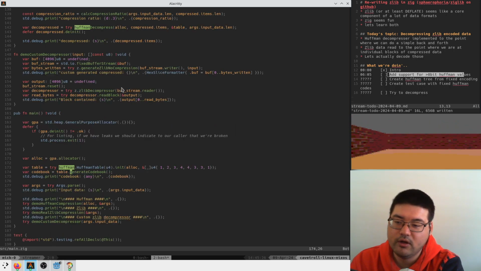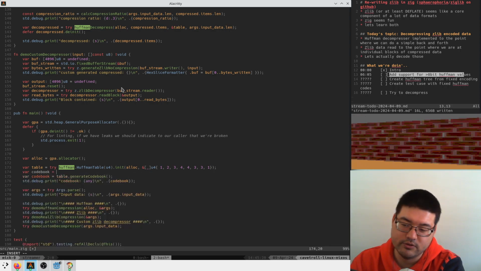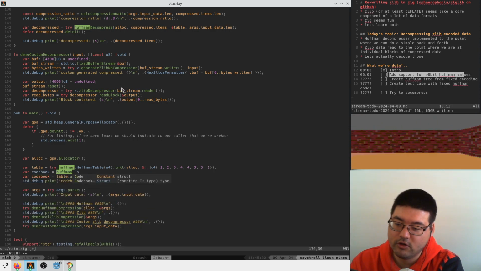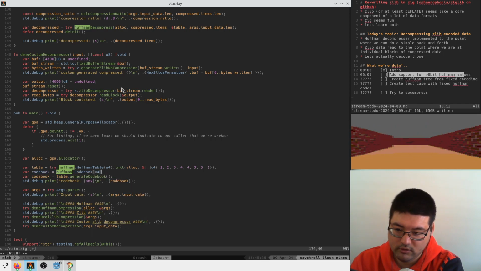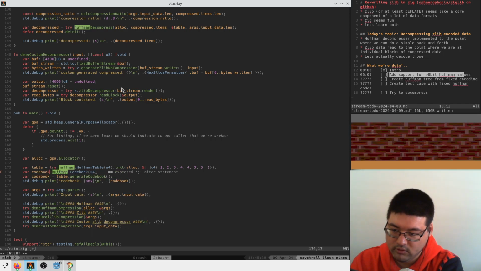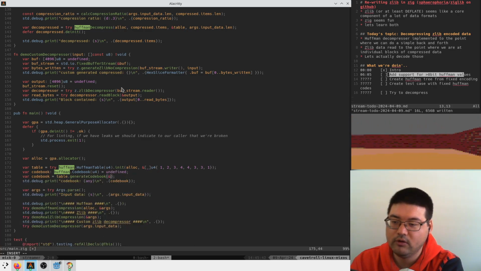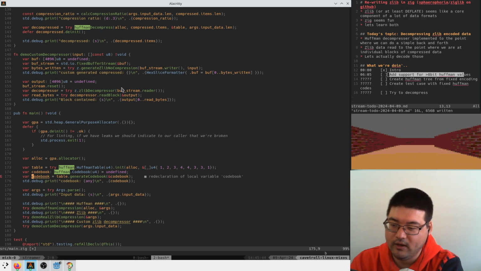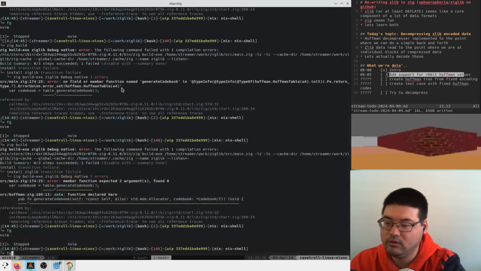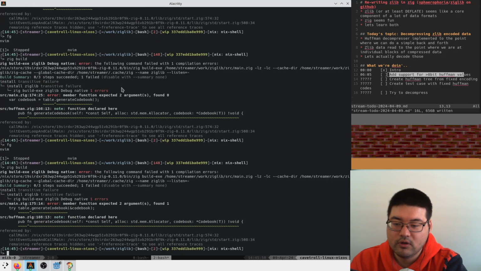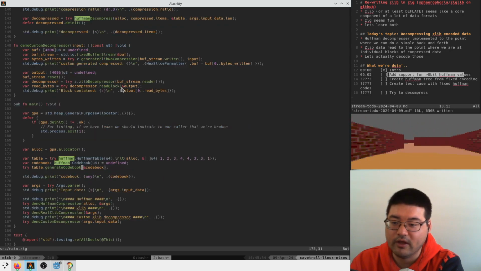Oh, nice. Okay. So we can say var codebook is equal to Huffman codebook u4 is undefined, and then pass in the codebook here. And then, is this a failable thing? It is. Expected 2 arguments, found 1. Really? Oh, allocator, of course.